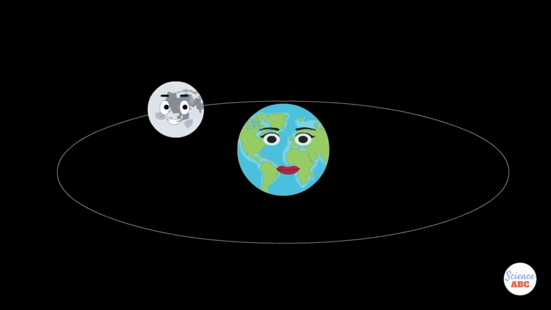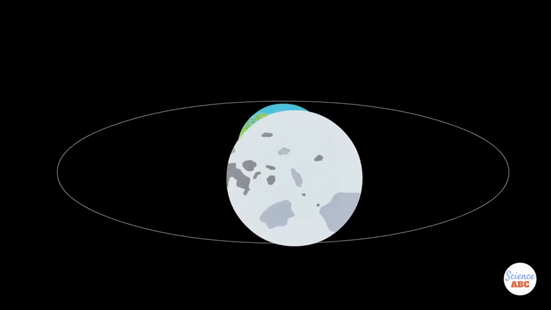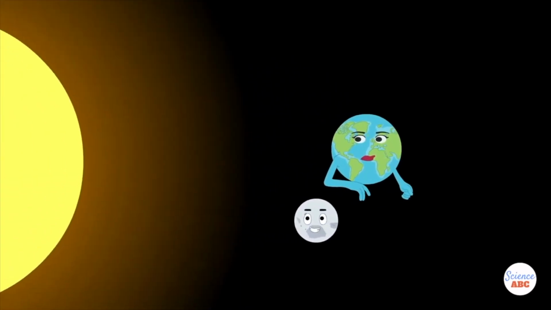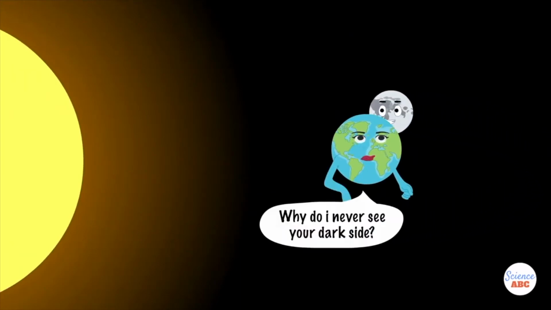The moon completes one revolution around our planet in approximately 27 days, and rotates at the exact same rate as it revolves around the Earth. However, since the Earth rotates on its axis and also moves in its own orbit around the sun, from our perspective, the moon appears to orbit us every 29 days.